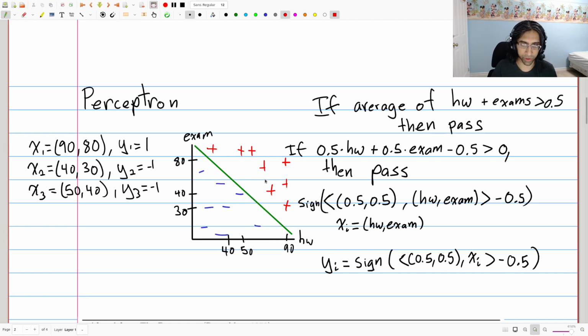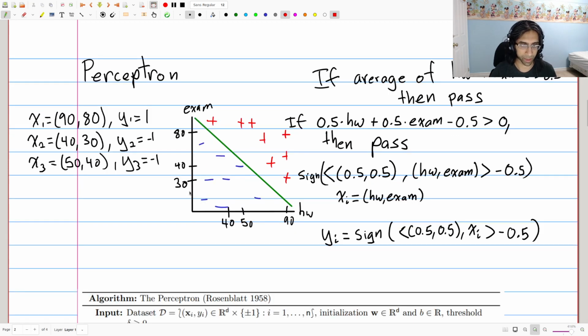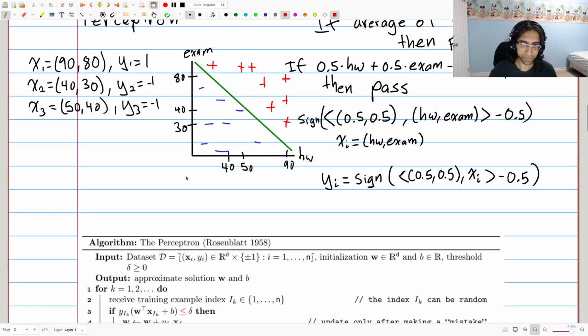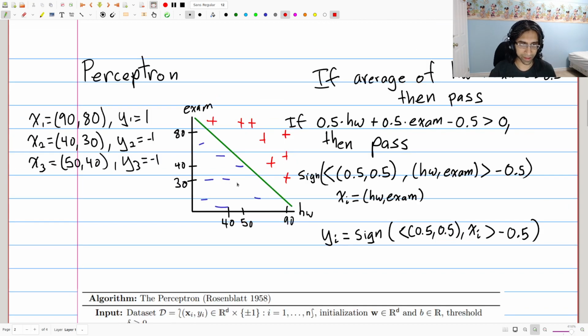Another way of saying this, and we'll return to this in a bit, is that we're implicitly assuming that there exists a linear separator which separates the positive and the negative examples. That's what we implicitly assume in the perceptron setting. So that's the assumption we're making on our data when we use perceptron, and it will work well when our data is linearly separable, with pluses and minuses generated in this way.